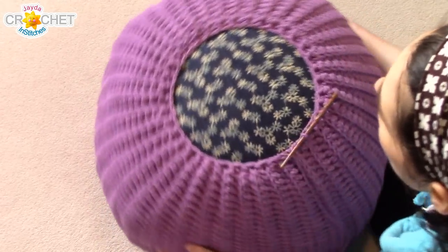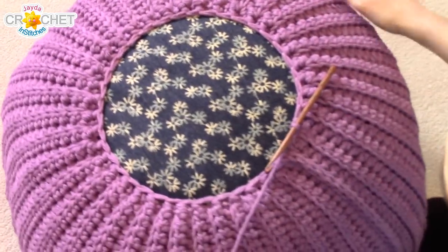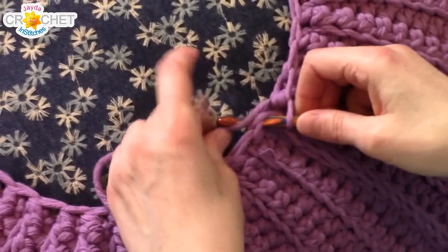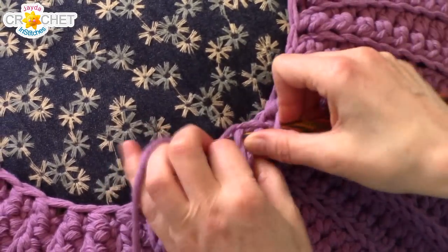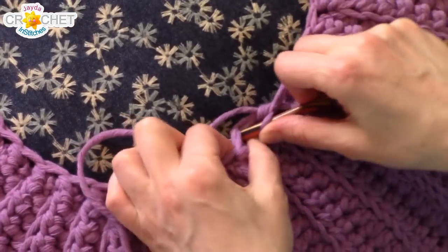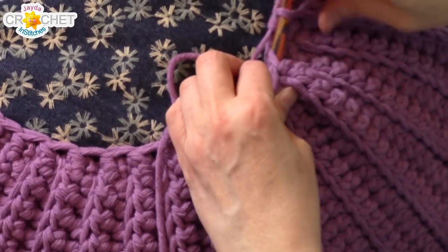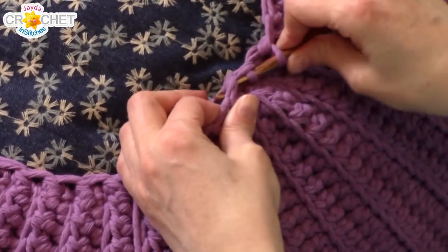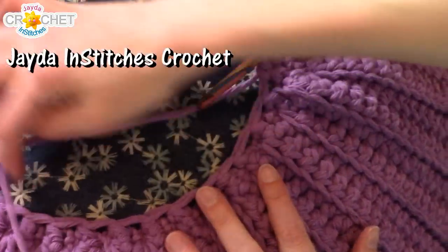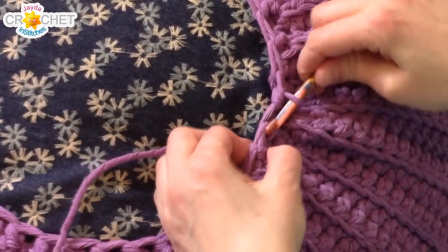If you're going to do another row of single crochet two stitches together, and I am, it closes it in a little more, it makes it a little neat and tidy. That first stitch might look a little funny, you're going to pick up a loop in each of the next two stitches. It's a little easier now. Single crochet two together, pull taut after each stitch, that will help pull everything together. If you can pull your fabric together as you crochet, do that too. Single crochet two together, cinch it up nice and tight, and just continue to go all the way around a second time, and then you can start to cinch it shut with just a length of yarn, but we'll get there.